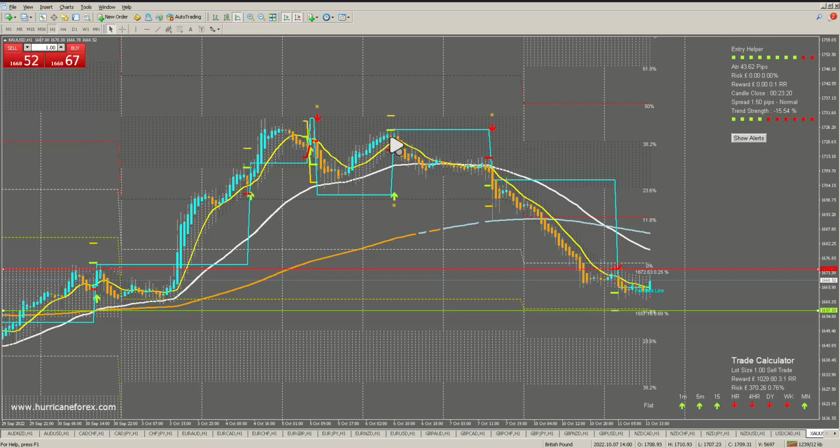Now obviously here I wouldn't take a buy, because Heiken Ashi is bearish now. Here's quite nice. I would take a sell there. My target's actually only here, but you could extend it to the different fib levels that are provided with the system. But if you want to calculate a trade, so there's a sell trade here, which I wouldn't take instantly because you can see how flat it's got.